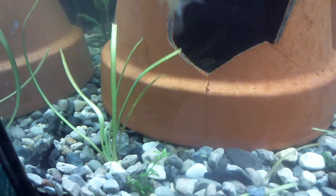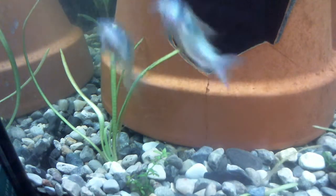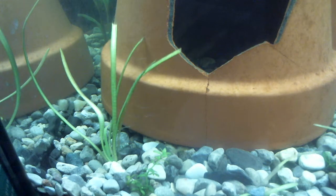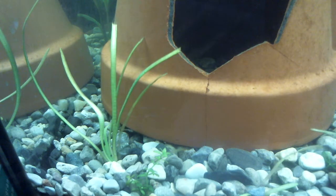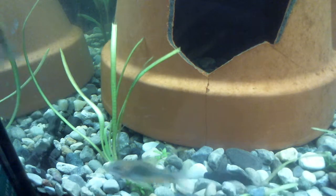So, you can add fish, and when you want to add fish, you go out and you find, like, see a little Cory Cat there? You want to get him and stick him in a tank all by himself. You want to do regular water changes with the fish in there because he could be affected by the ammonia and can die.